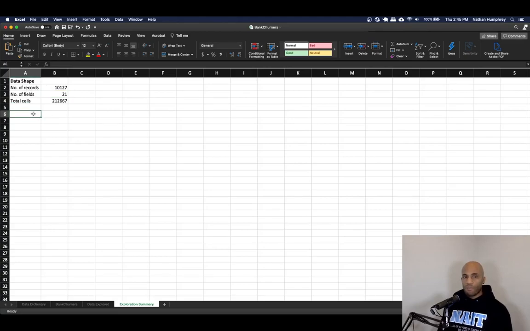So before we move forward, the next thing that I like to do is say, okay, this is what we explored, but we haven't really addressed some of the concerns that I mentioned earlier. So this is fine. We know there's the number of records, and this is the number of fields, and this is how many total cells we have. But before we can move forward, I really want to make sure that the data is consistent so that we know what we're looking at is valid and we can use it.